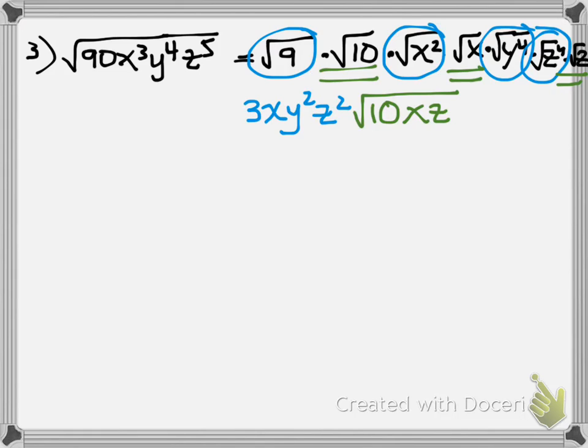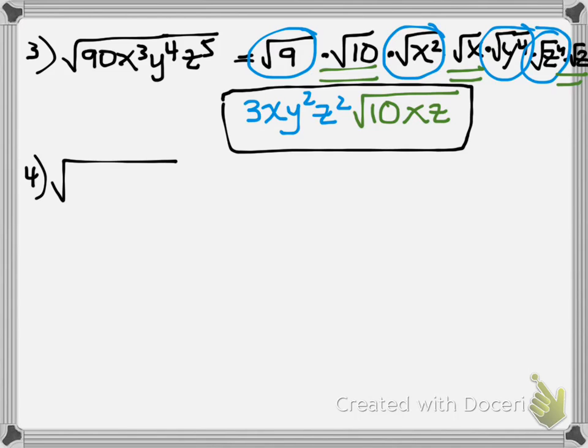Okay? Now there's multiple ways how you can show this work. I'm just breaking it down piece by piece so you can see it. So let's do another one like that, because that's definitely the hardest of them. So we have 56x y to the 10th z to the 5th. All right, so now I'm looking for greatest perfect square factors of 56. What do you think we could split that? What's a perfect square that could go into 56? 4. And 4 goes into 5 once with 1 left over, and it goes into 16 4 times.